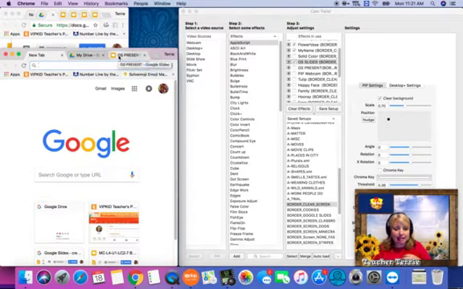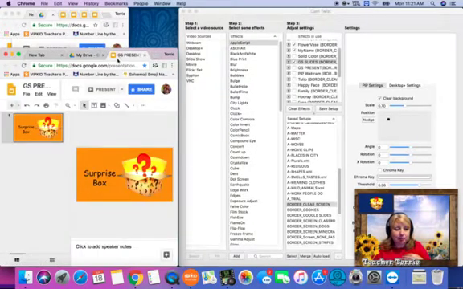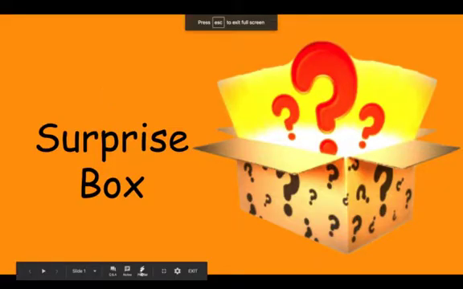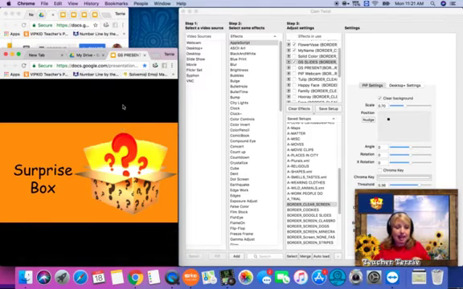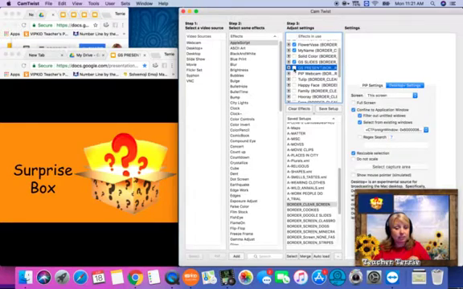I hit this right here, which is my blank slide that I've already set. It will pull up. I'm going to put it in presenter view because that's the way it's going to display, and I'm going to shrink it back down to a size where I can see it. Now I'm going to click on my GS Present right here and display, and it should pull up the right size.